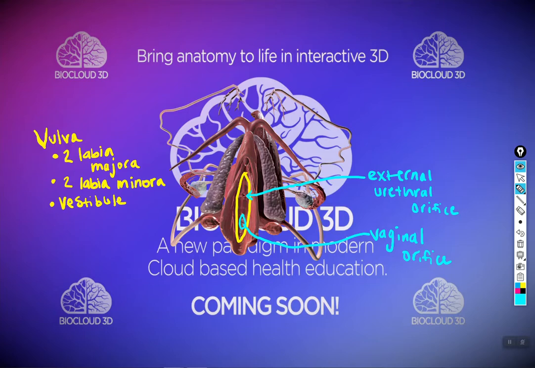So if you are looking at the gynecological view, where this is the ventral surface, meaning that that's the belly side of a human, or the front, the urethra and its opening are above the vagina and its opening. Two holes, one above, one below. So, other aspects of the vulva we can continue to label.